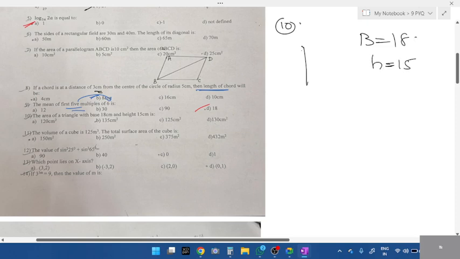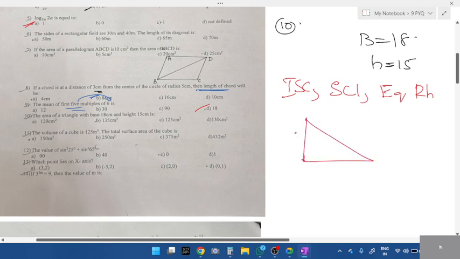Which triangle has base and height? What are the types of triangles we have? What are the different types of triangles? Isosceles, next, scalene, equilateral, right angle. For which out of these four will have height? Very good. Only for right angle triangle will have height, students. So this is the height part. Can you see AB? AB is the height. Height is 15. What about the base? Base is 18. Pythagoras theorem, we don't need AC.